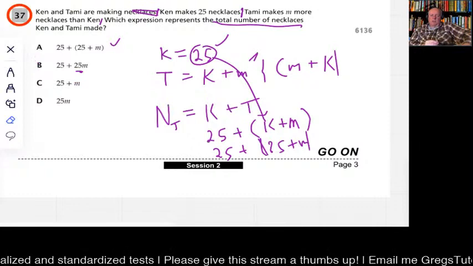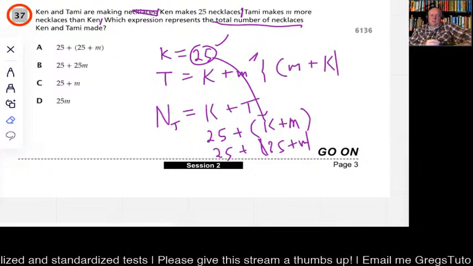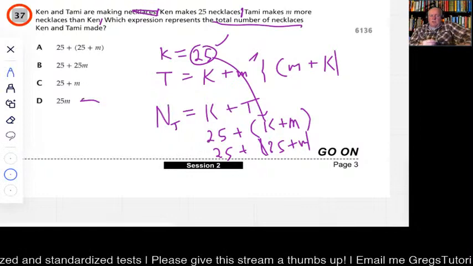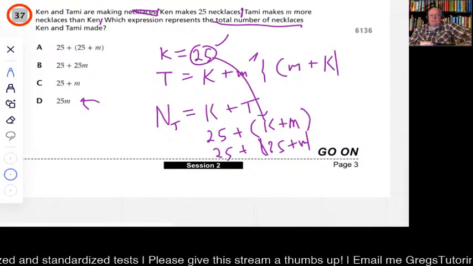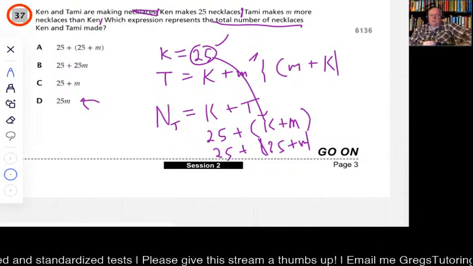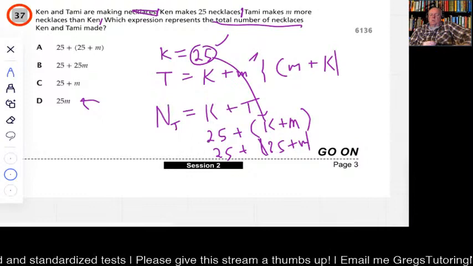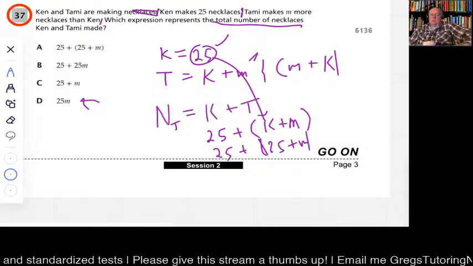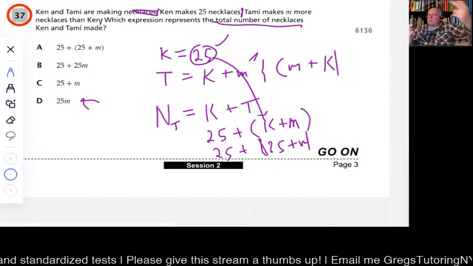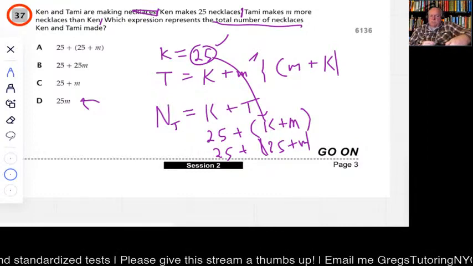And if you logically go through some of this, you can even double check that that's the case. So let's work backwards with D, right? Tammy makes M more than Ken. So it didn't say she makes 25 times more than Ken. She just makes M more, not times more, right? If I have a pencil and I want to add 2 pencils to it, then I have 3 pencils. That's not the same as doubling it though, right? So that's the problem with D.